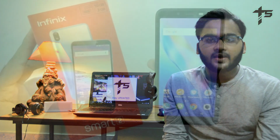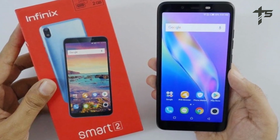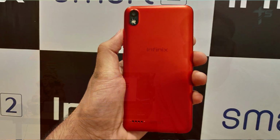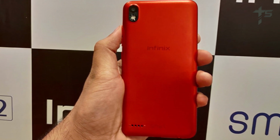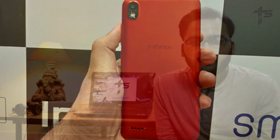Third on our list is the Infinix Smart 2. It is priced at ₹6,000 and it is available only at Flipkart. Well, this smartphone has a 5.45-inch HD Plus display. It packs in a 3050mAh battery that will easily last you a day. The smartphone is powered by a quad-core MediaTek processor and also has 2 GB RAM and 16 GB of internal storage. It also has the latest facial unlock system and Android Oreo. This smartphone has different color versions and you can buy any of your choice exclusively from Flipkart.